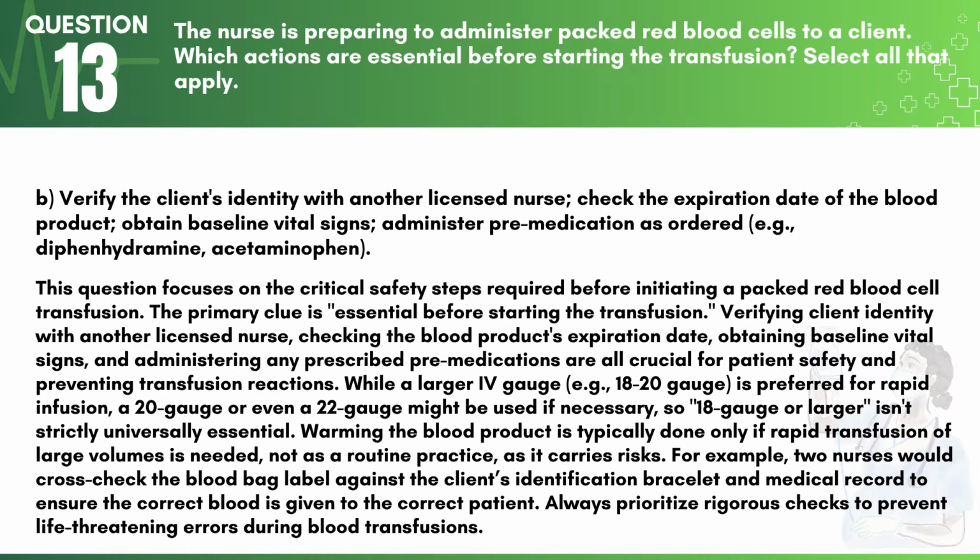Warming the blood product is typically done only if rapid transfusion of large volumes is needed, not as a routine practice, as it carries risks. For example, 2 nurses would cross-check the blood bag label against the client's identification bracelet and medical record to ensure the correct blood is given to the correct patient. Always prioritize rigorous checks to prevent life-threatening errors during blood transfusions.